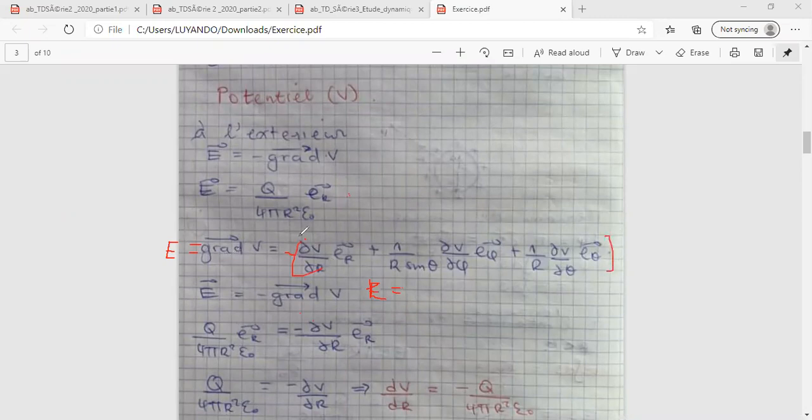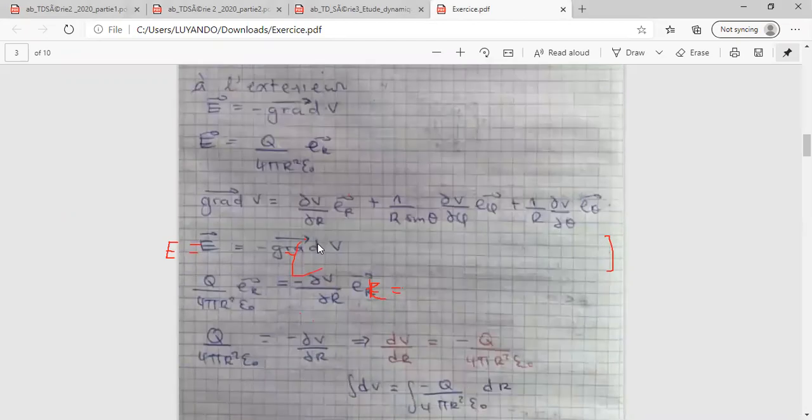So if I have that, I already know what my E is. My E is in one direction only. In this direction it's 0, in this direction it's 0, so I'm just going to have this direction. So E is equal to the gradient, which has been negated here. Are we together there? Yes, we are negating because, according to the formula, E is equal to negative grad of V.